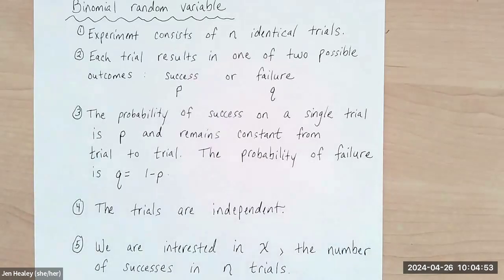They have to be the same. And each trial results in only one of 2 possible outcomes. Sometimes figuring out if it only has 2 possible outcomes is harder than it seems. I have a handout that has some things. We'll go through it and determine whether or not each thing has 2 outcomes. The 2 possible outcomes, it's really weird, but they decided to call one of the outcomes a success and one of the outcomes a failure. Success doesn't mean a good thing happened. Sometimes success is you have cancer, and the failure is you don't have cancer in these problems. So success gives you this feeling like it's supposed to be a good thing, and it's not necessarily a good thing. Again, that'll make more sense in a moment.